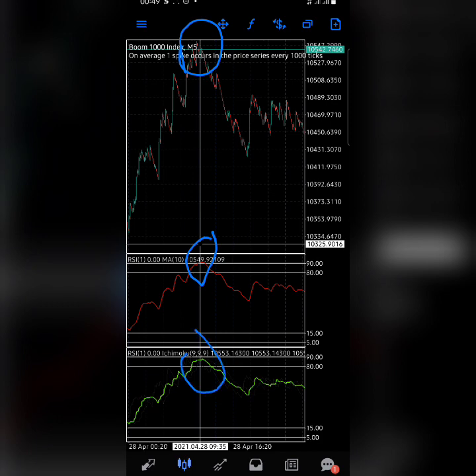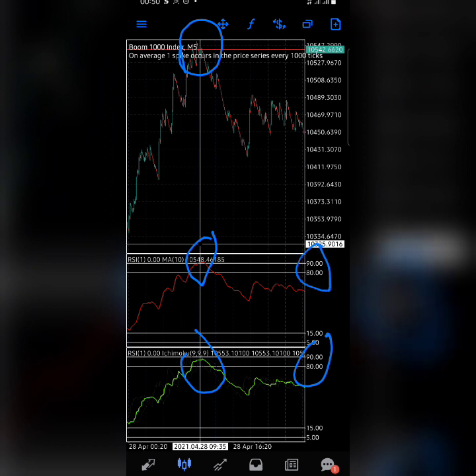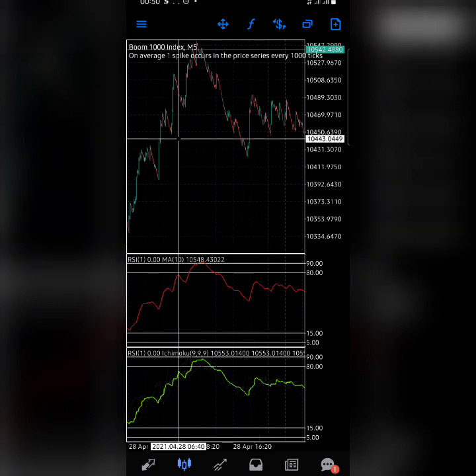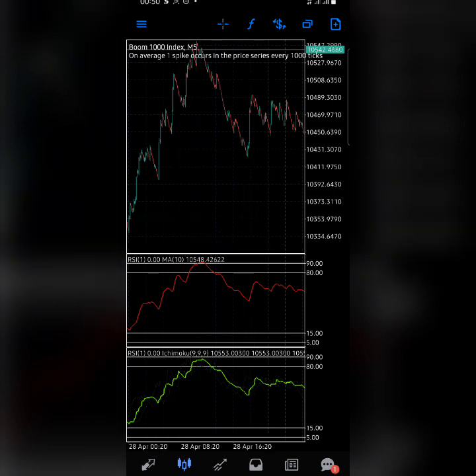They are all aligning right above the level 80 on the RSI, and they can be touching the 80 or in between the 80 and 90 line, but they are all above 80. Whenever they align in this manner, I advise you go into the market for a sell. It's a definite sell. Now, obviously, if you go into the market for a sell, I'm totally zoomed out, so let me zoom in once.